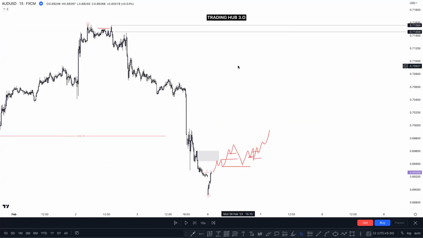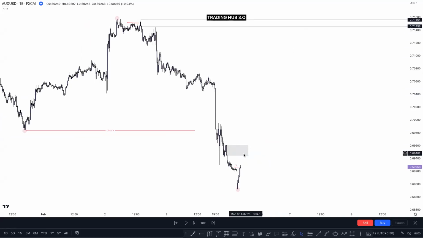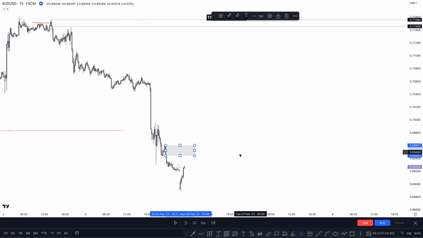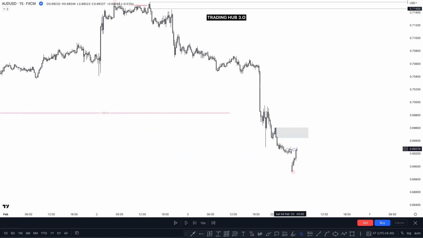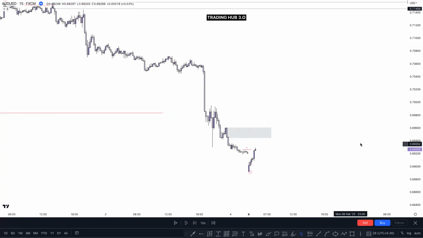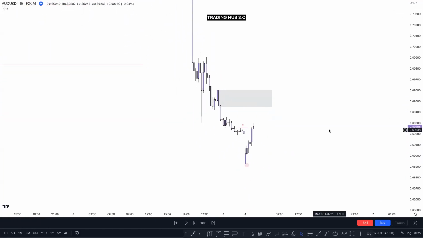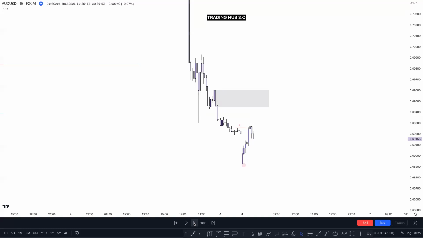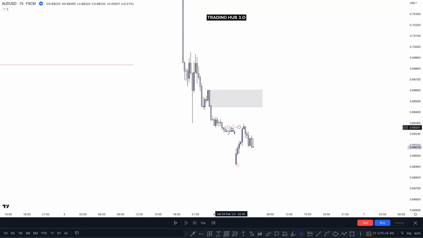So this is our next possible scenario here. You have to prepare for probability on both sides. What happens if price taps on the first POI? What happens if price taps on the extreme POI? And what will happen if price does not respect this one? It just sweeps this inducement and a candle closes below it, and you can also take entry based on the single candle order block here, right? But price must take out the inducement. So let's see what happens next and how you can deal with this situation.